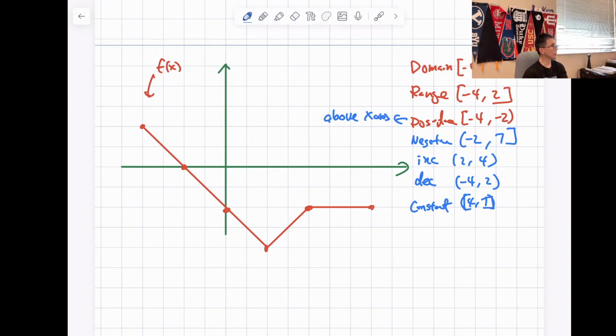Am I going too fast? Yes. Why are the increase and decrease on the bracket? Because you're not really increasing at 2 and 4. Because at 2 it's kind of like a pause. It stops. It's between decreasing and increasing, right? And at 4 it's between increasing and constant. So it's not really increasing at that moment. And at a microscopic point at 4, it's not really increasing. It just stopped. It's no longer increasing. Anything before that is still increasing.